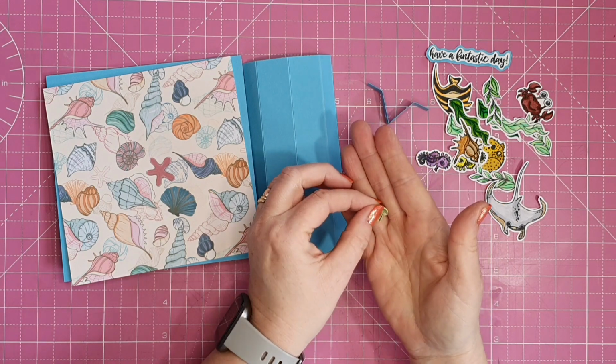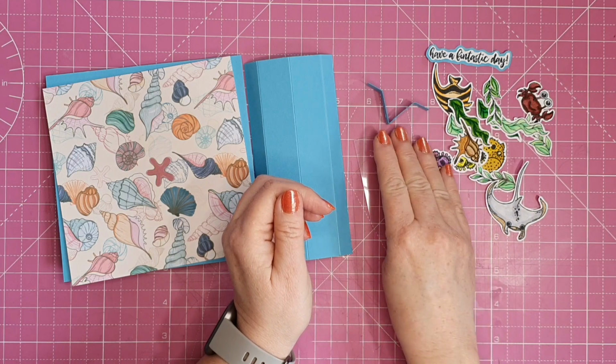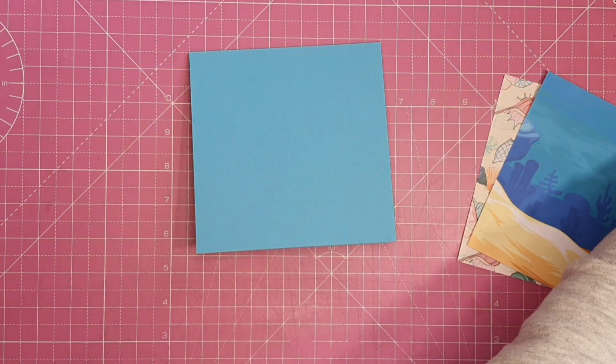This is the little brad I have. I have some little brads in my stash. I didn't have a blue one, which I wanted, but I used this sand colored one.